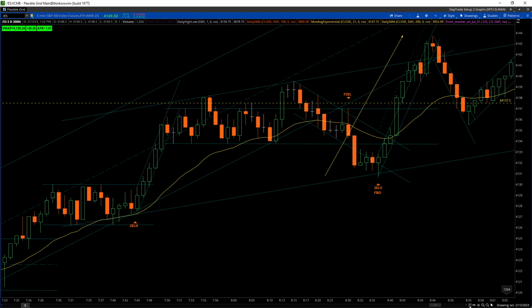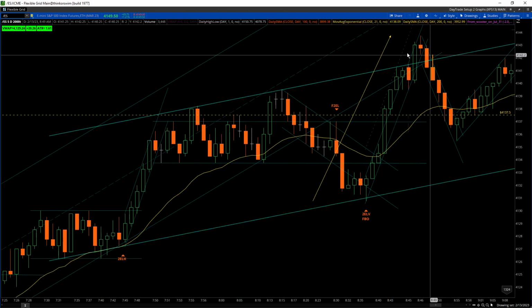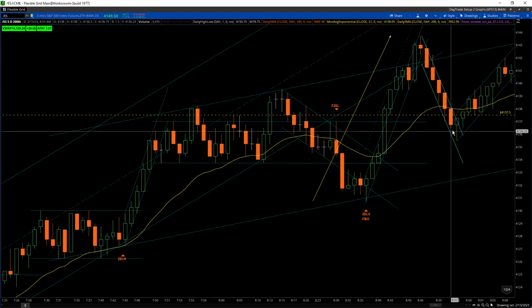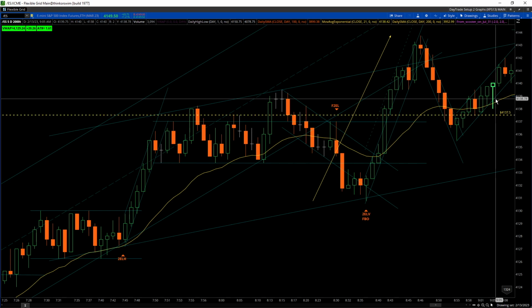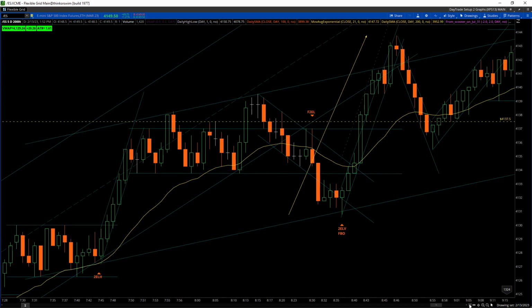So I would just be leery even if I saw a second entry short like right here, because even though this is a first entry short, first leg up and down, second leg, it could be starting a second leg down, but I felt it was a little far from that first price action here to consider any kind of trade there. As you can see, it chops around. If I did take a short, I would have likely got stopped out.